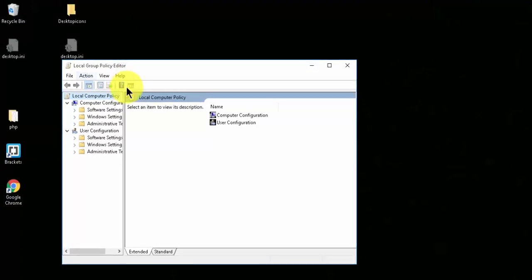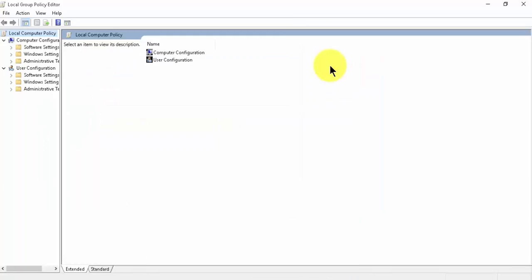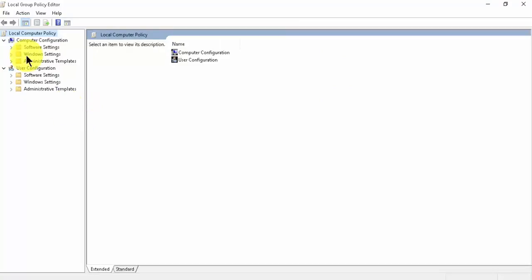Now as you can see here, let me enlarge this. It consists of two tabs, one for computer configuration, the next for user configuration. We'll be changing the configurations for the computer configuration part.